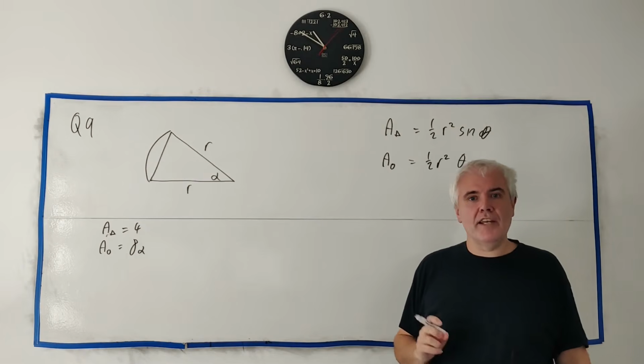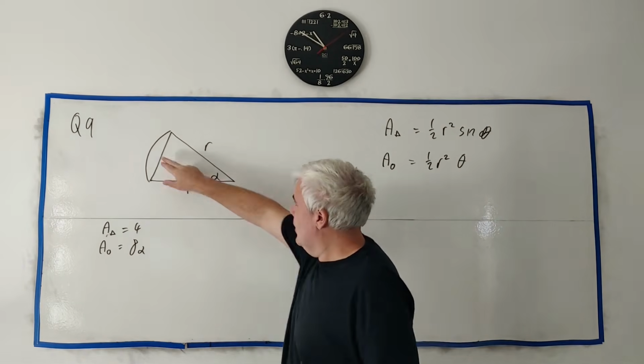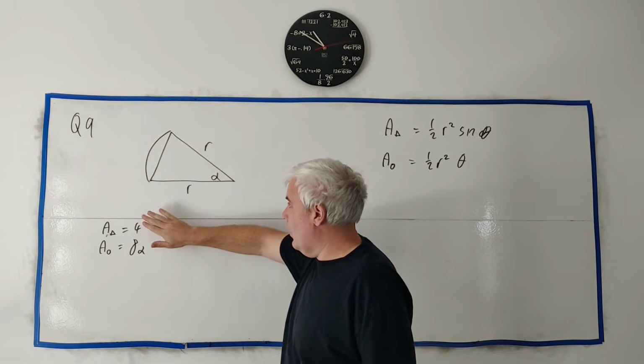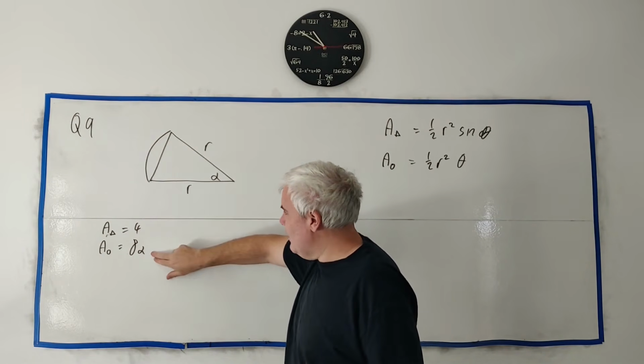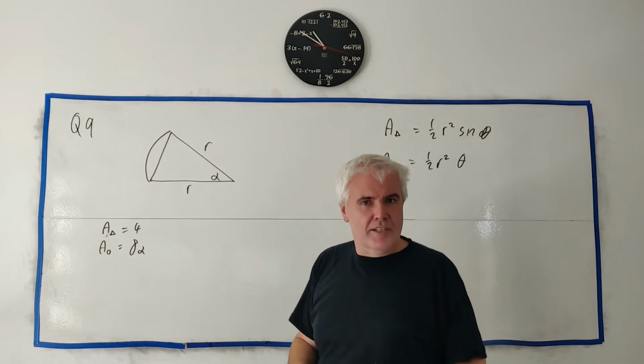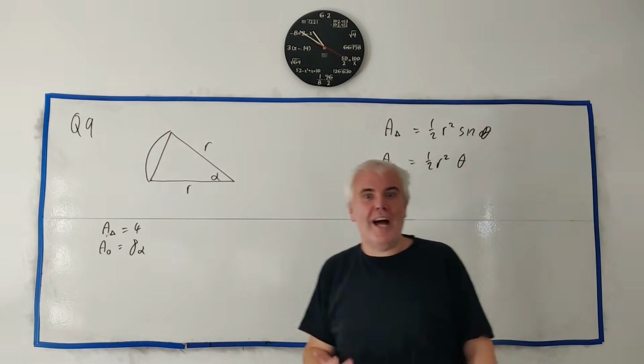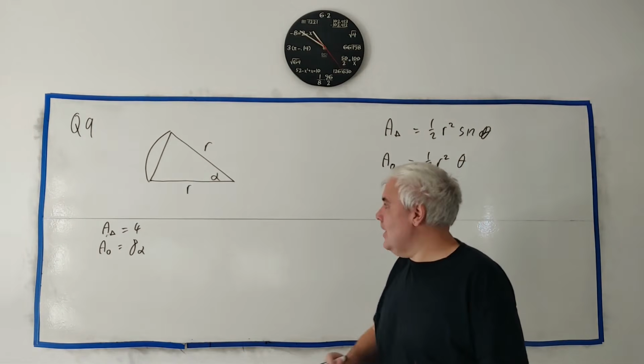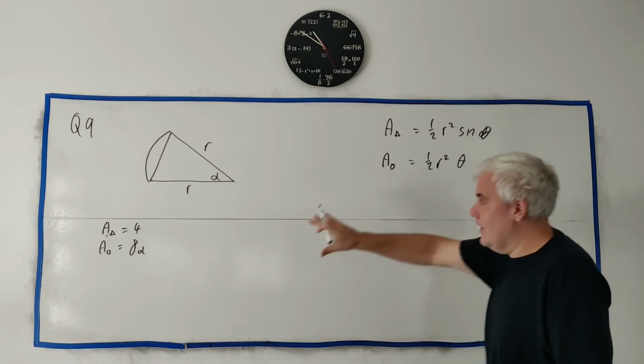And they want you to find the area of the shaded region, this region in here. So that's clearly going to be the segment take away the triangle, so 8 alpha minus 4. That's going to be your answer. So you want to know what alpha is. That's really what the question comes down to. Let's bring in our formulas to these numbers.